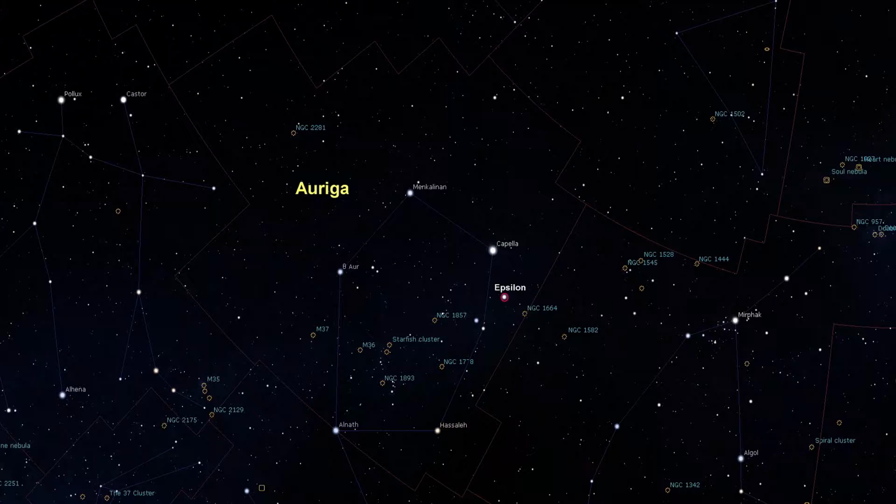The star pattern of Auriga, with its bright star Capella, lies directly overhead during winter evenings. The constellation contains 3 nice open clusters, Messier 36 and M38 inside the main pattern of the constellation, and Messier 37 just outside. It is nice just to sweep the area with binoculars, since there is much to see.